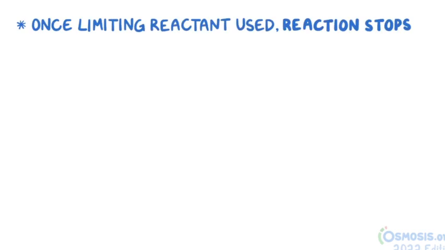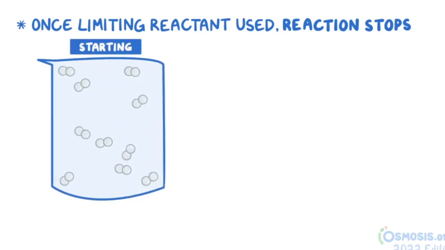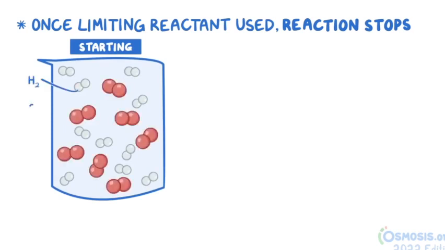We can visualize this concept by looking at a diagram of the atoms and molecules participating in our reaction. First, we can visualize the starting conditions for our reaction, which is a mixture of gaseous molecules of hydrogen and oxygen, which have not undergone any chemical reaction. We can count these molecules and see that we have 10 molecules of hydrogen and 7 molecules of oxygen.